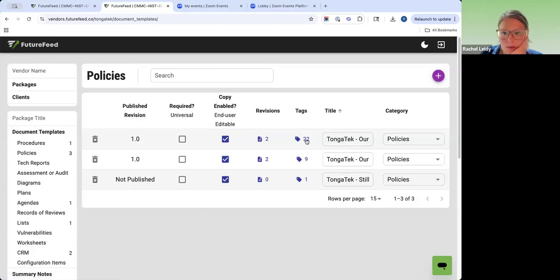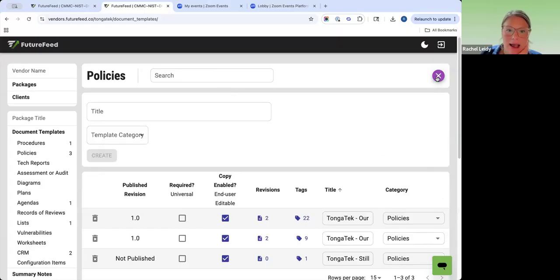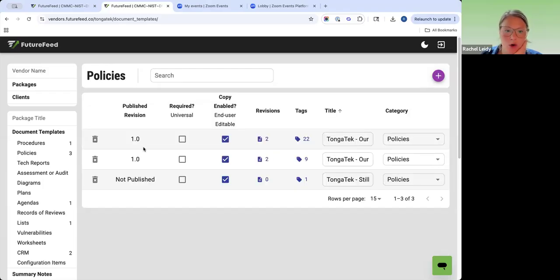Let's do this one here. This first one is the policy. I'm on a small screen right now, so I have to scroll over. It's an access control policy. To add a policy, you just hit add, title it, categorize it, and then it will show up like this as a row.